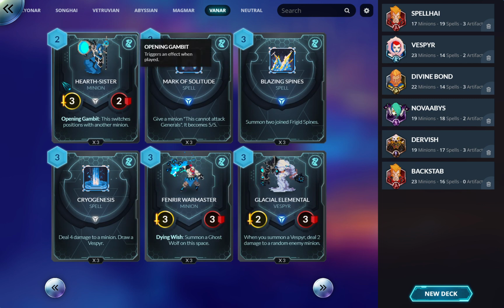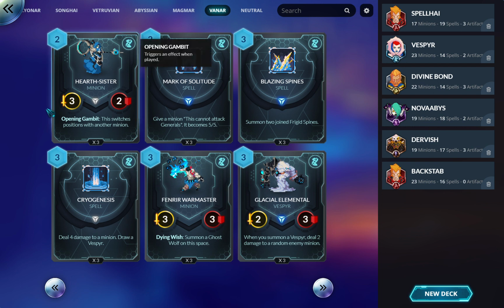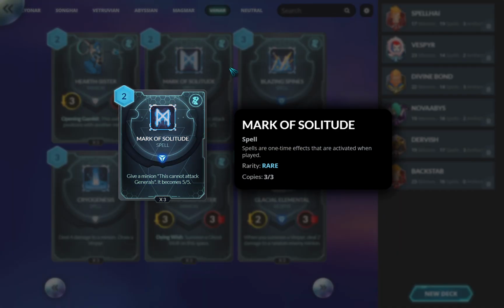Hearthsister. 3/2, Opening Gambit, this switches positions with another minion. That switch effect is very strong, but I would only play 1 or 2 of these. It's really good in Spell or in Songhai because you have a 0-drop that does the same effect with any 2 creatures on the board. The fact that it has to be this creature makes it a little bit weird. Still, for certain decks, like an aggro deck where you need to get that last hit in and they've started to wall up, this can help you get there. Give a minion, this cannot attack generals, it becomes a 5/5.